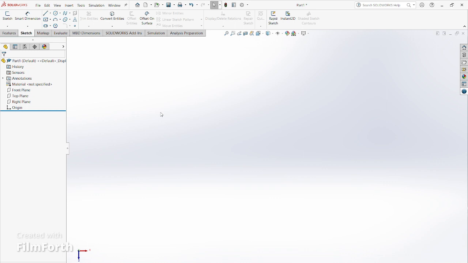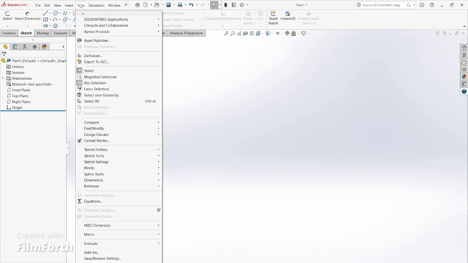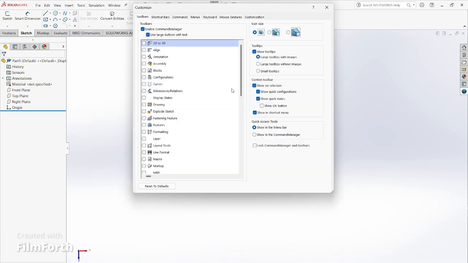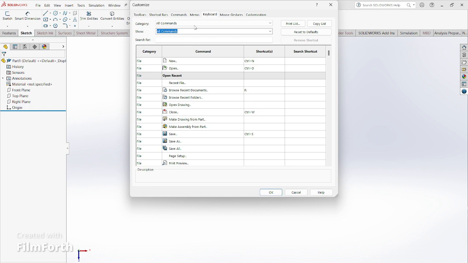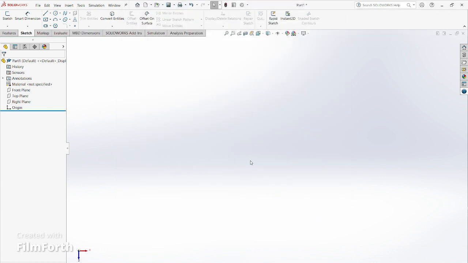So that's good news. Now we've learned how to use the tools, modify them, and customize them on the keyboard, and that's all you can actually do for now. And that's it. So now I'm done with SolidWorks. I'm going to switch over to my Onshape, or onto the next slide.